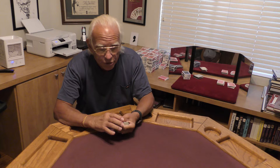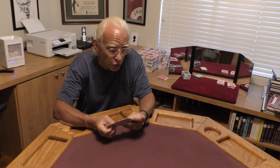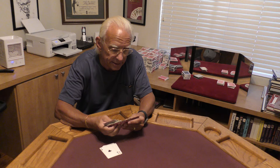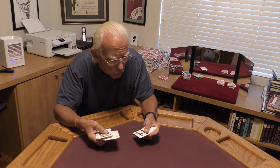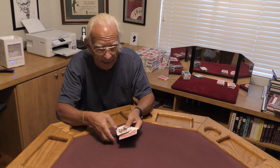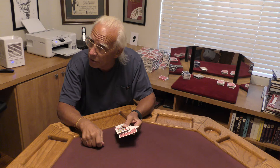We're going to go ahead and give these guys a good mix. I'm going to remove one card that I feel will represent your MasterCard. Let's see if I can find the one I want to use here. I'm going to use this one right here — let's use the nine of spades. Now on one side of your MasterCard we have the number, right? On the other side there's a big black stripe on that nine of spades on the back side. And that stripe has your cipher, your encode-decode technique. Also has your banking information, also has your identity. So I'm just going to stripe that nine of spades there.